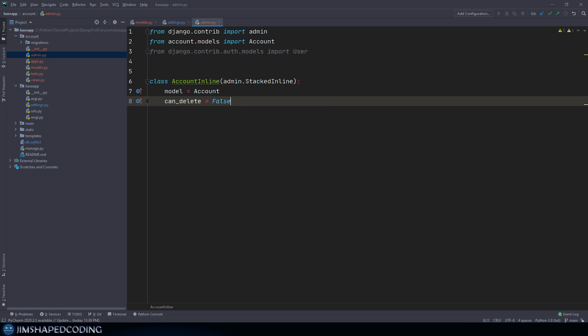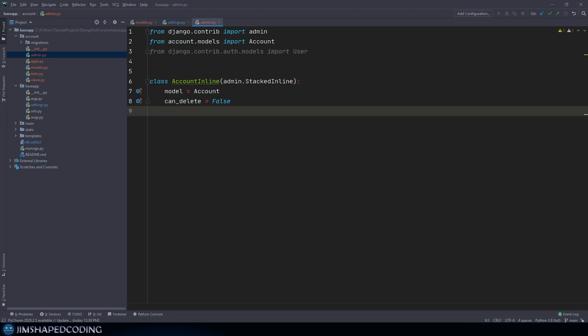Now the reason that I want to do this is because I want to avoid deleting accounts if the user is not deleted, because the account must be associated with the user and we should not delete accounts without deleting a user. So that's why I'm passing here something like the following. And the last thing that I will pass here will be also one more convention constant that looks like verbose name plural, and that is going to be equal to accounts. Now that is useful because you have control of how to display the objects when the admin displays them in plural way. So that's why I overrode this as well.